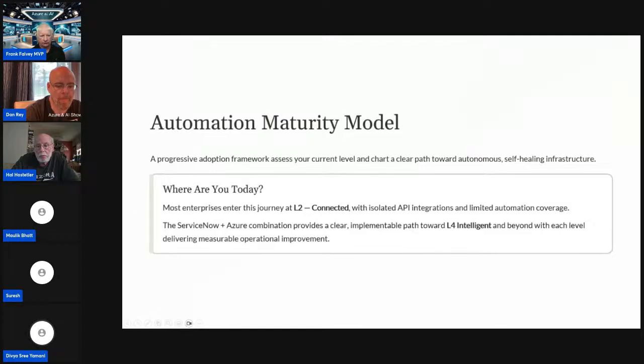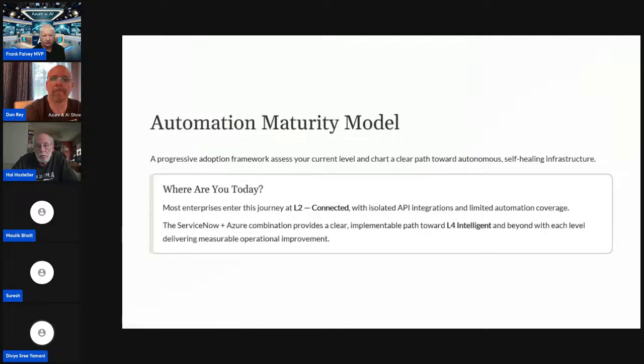Automation maturity model. So yeah, there are different levels at how an organization can perform. At lower maturity levels, operations are mostly manual and reactive. We see here most enterprises enter this journey at L2 connected with isolated API integrations and limited automation coverage.